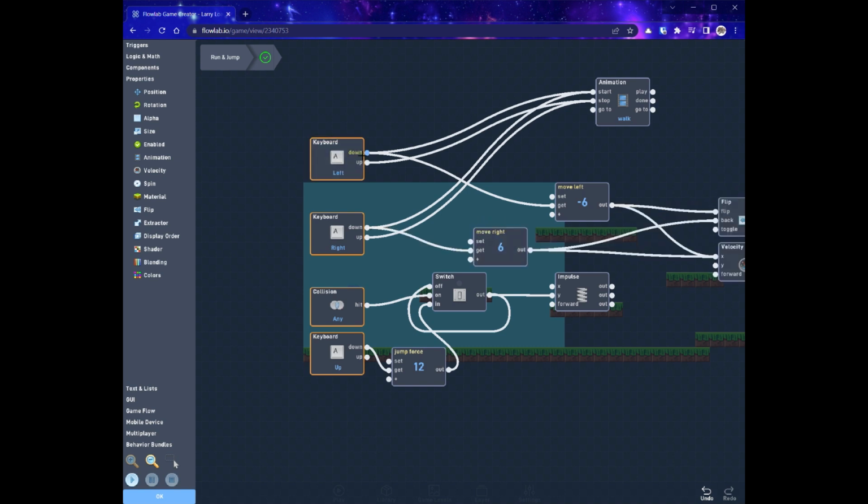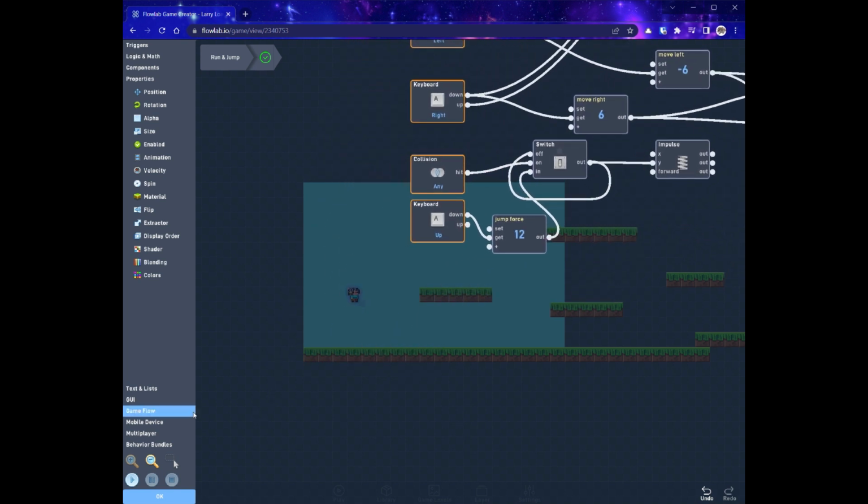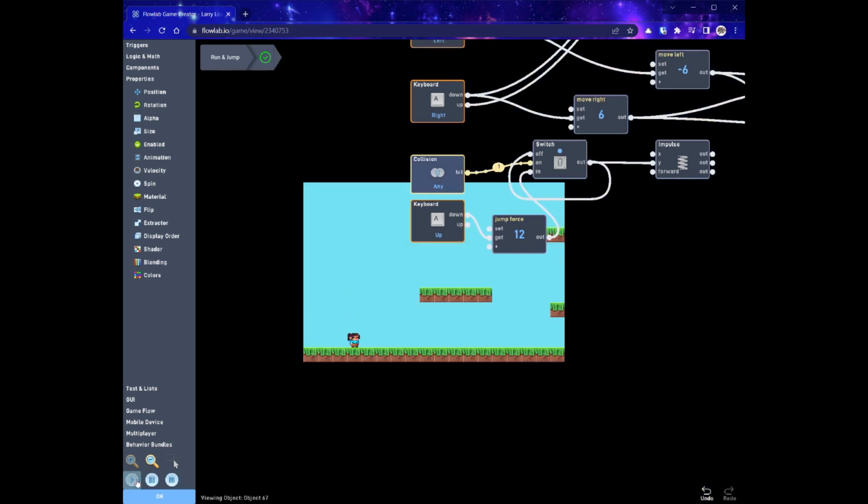So now you can see the down key for left is connected to start animation. And when the left key comes up, it stops. When the right key is pressed down, it starts the animation. When the right key is allowed to come up, it stops the animation. That sounds good. I'm happy with that. Let's check it. Let's move these out of the way a bit. Let's do a little test.